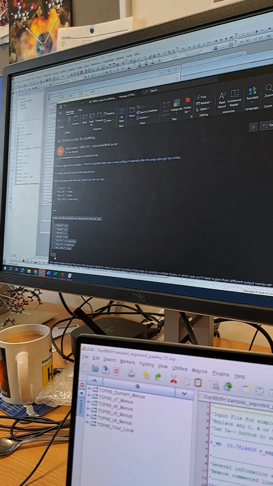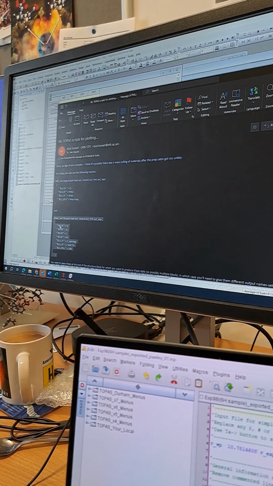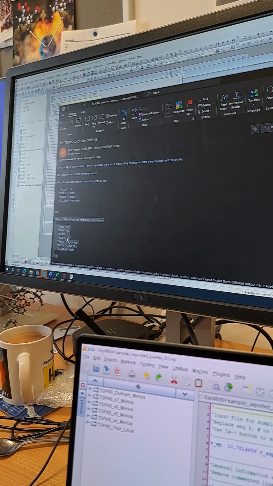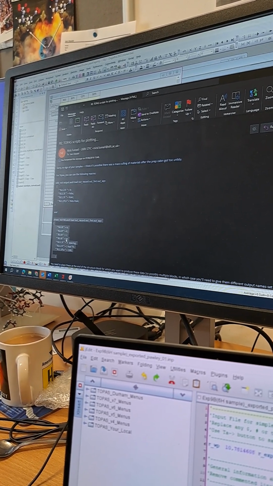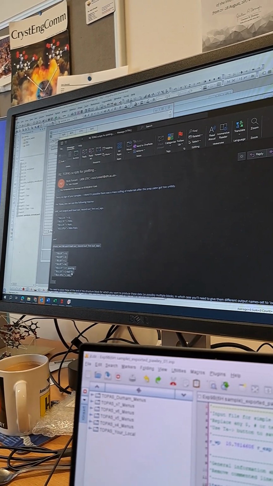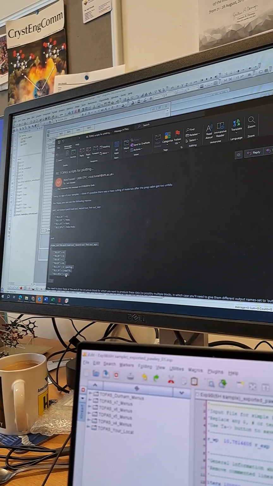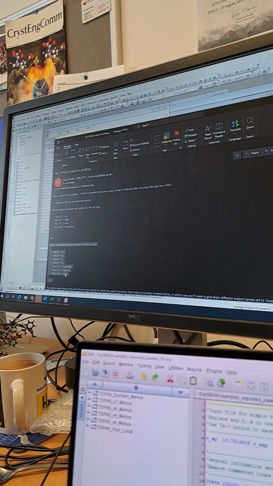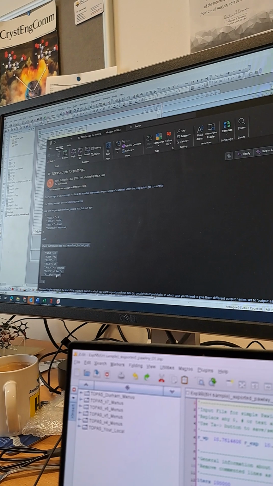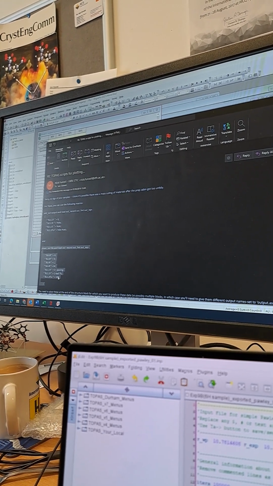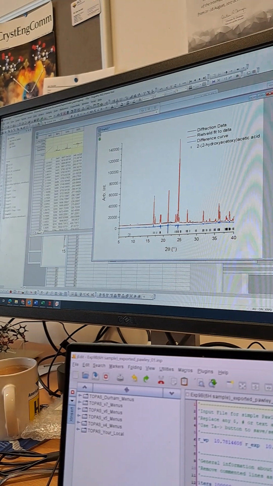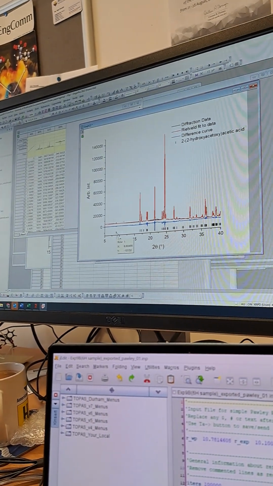Then the second component here is the phase information, and this allows us to output the HKL, M as well, so that's a fourth integer. We've got d-spacing, we've got 2 theta, it's in radians, but that's what we want, and then we've got some sort of value, 100, that's any value that you want. You can change that value to be whatever you like, and all that will do is be the y coordinate on your graph.